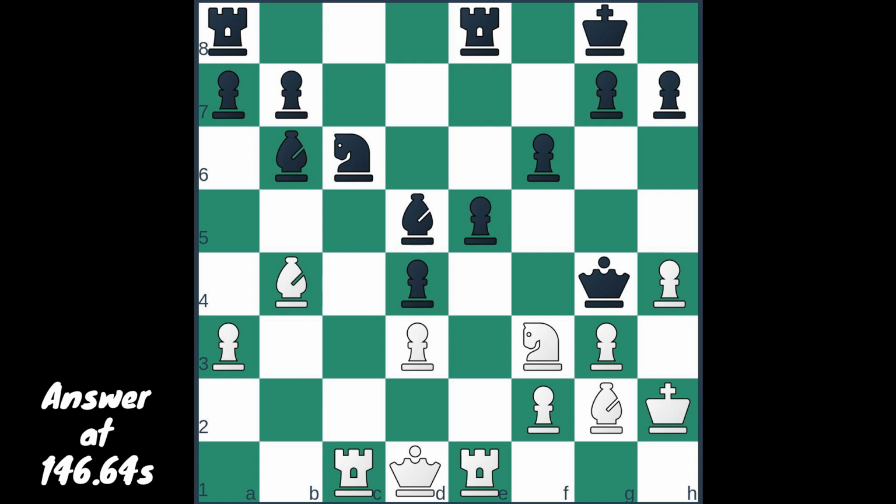Wait, a rook sacrifice? That's a pretty bold move, isn't it? Bold, but brilliant. And black has no choice but to capture back with their rook on a8. Okay, I can see that. So what happens next? Now, white swoops in with their other rook, moving it from c1 to d1. And then? Black takes white's rook with their rook on e8.